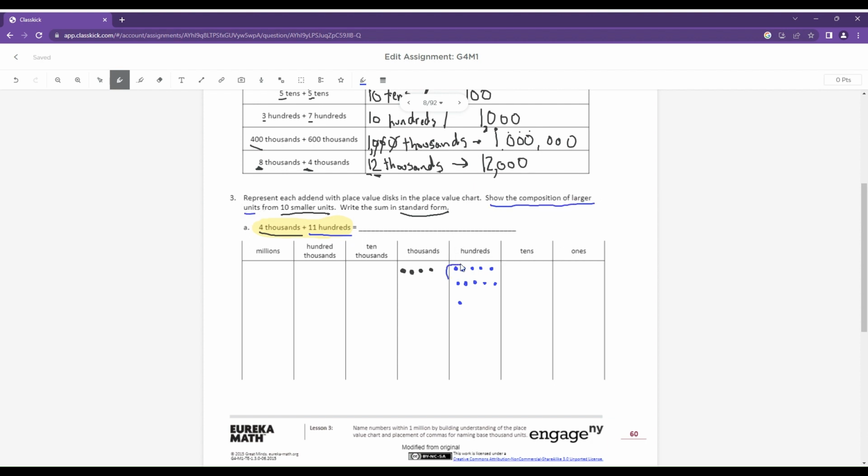So right here, I have 10 hundreds. So I'm able to regroup 10 hundreds for one of the next largest place value, which would be thousands. And this one in the hundreds is going to stay from the leftover, from 11. I broke it down into 10 hundreds, regrouped that for 1,000, and this one's just going to stay over here. So all in all, what do I have? I have 5 thousands, just 100, no tens, no ones, and really that's my number in standard form, 5,100.